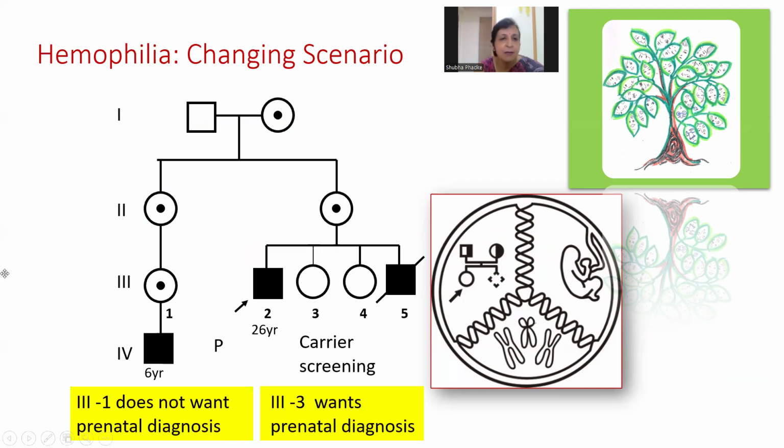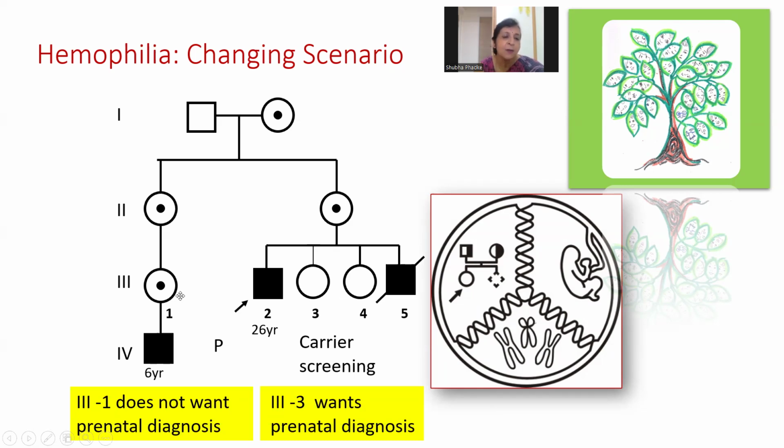So this is a typical family, in fact a real family, of hemophilia. And you can see on one side the mother with two children with hemophilia, one died, the other is handicapped because of chronic joint arthropathy, and his sisters say that they want prenatal diagnosis for hemophilia and they would want carrier testing. So here again, you have to first test the affected son. There are two affected boys in this family who can be tested, and then carrier screening can be provided to this couple.